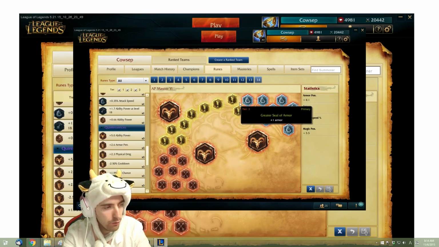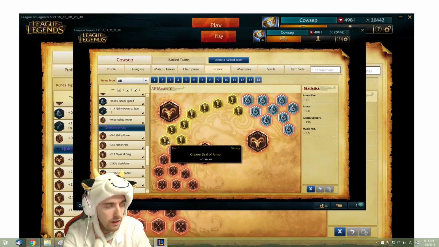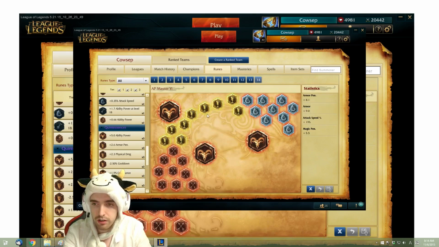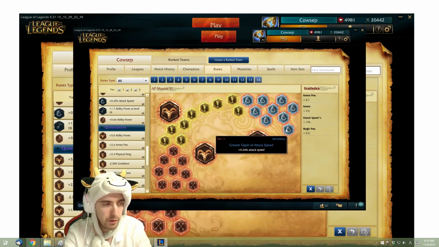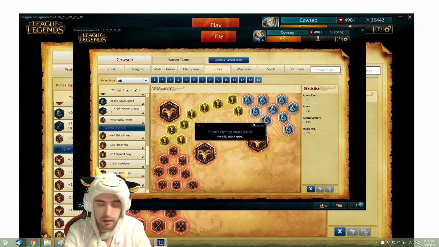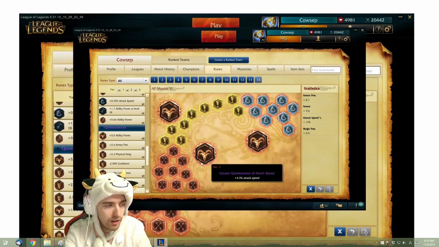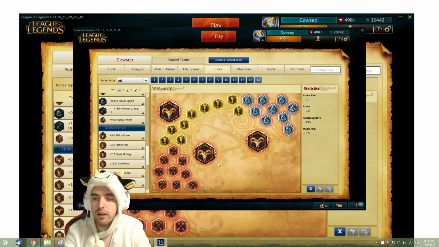For yellows, you can run armor or attack speed. If you're dying in the jungle, which you shouldn't be, you can get some armor. The new jungle's significantly weaker, so you can actually run attack speed here if you want to. For blues, you can either run AP per level or attack speed. I run attack speed because I feel like I attack too slow without them. And then for Quints, you definitely want attack speed. There's really no contest here. Quints for attack speed are pretty much what you want to go.